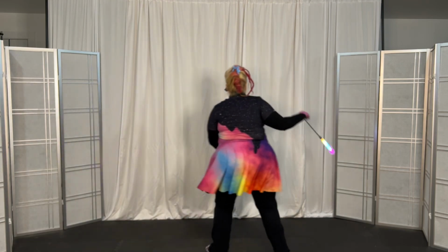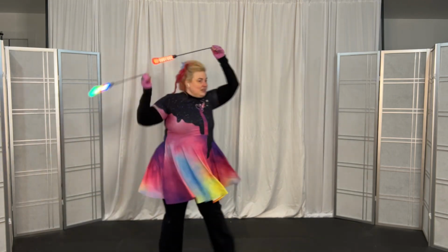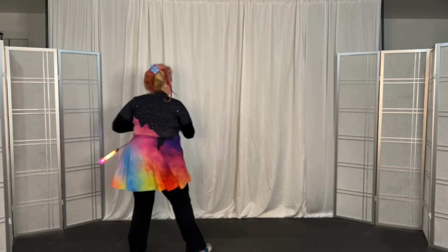up, over, down, around, tap right, now add the turn, turning to the left, coming down and tapping left, turning to the right, coming down and tapping to the right, turning to the left, coming down, tapping left, turning to the right, coming down, tapping to the right.